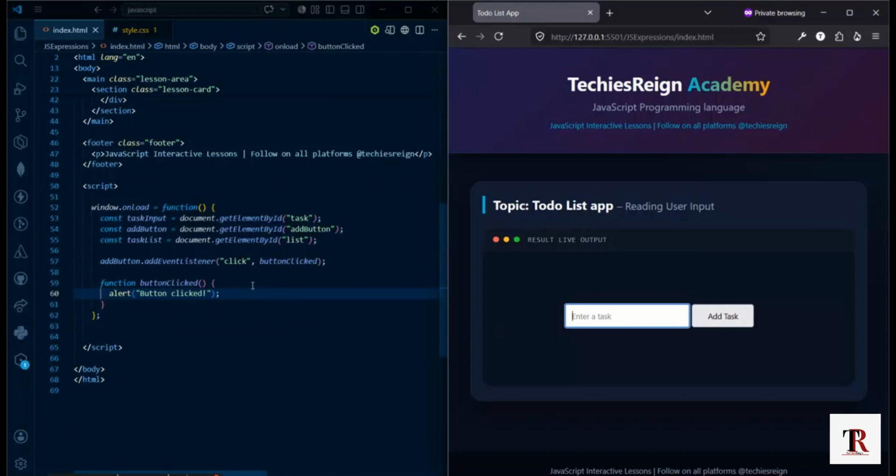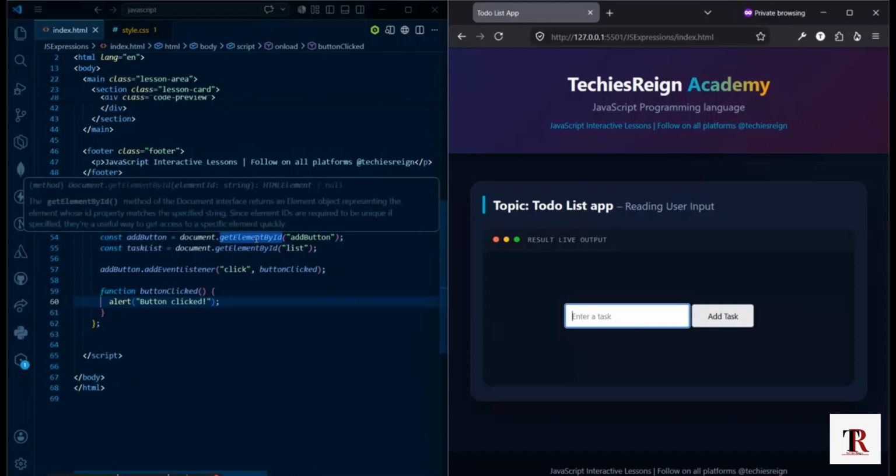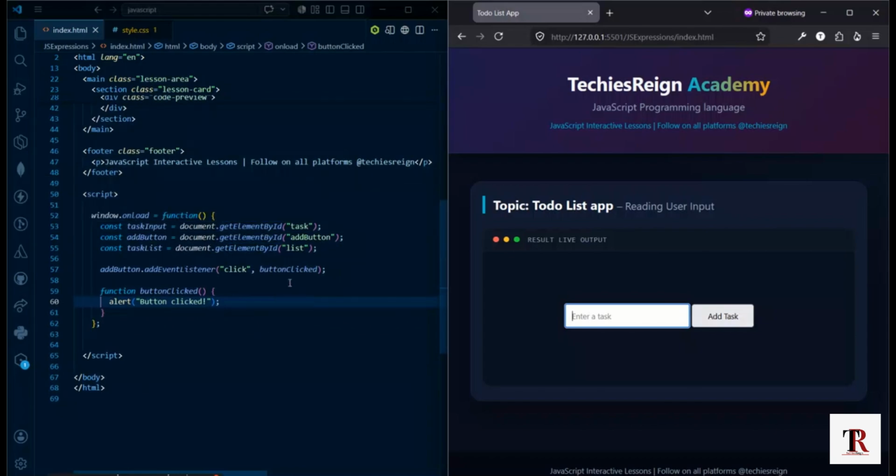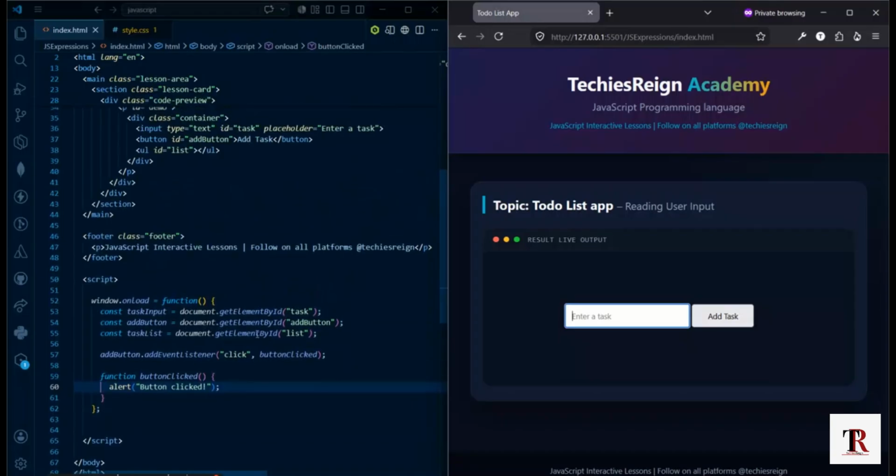We already have a function, we already have selection of our ID that corresponds to the ID set in our HTML element, and also an event listener that detects click in our application.